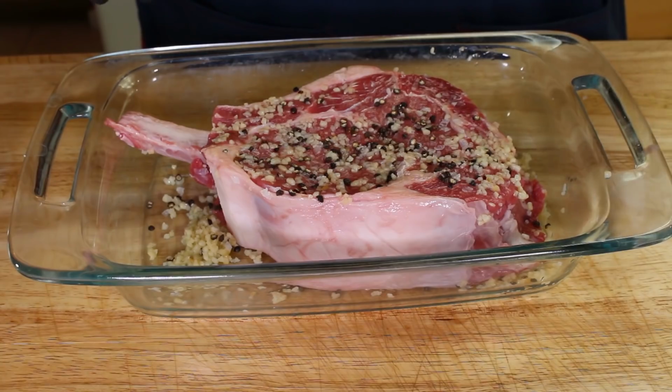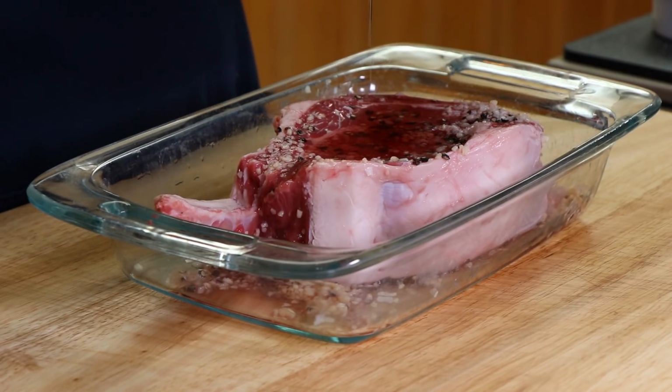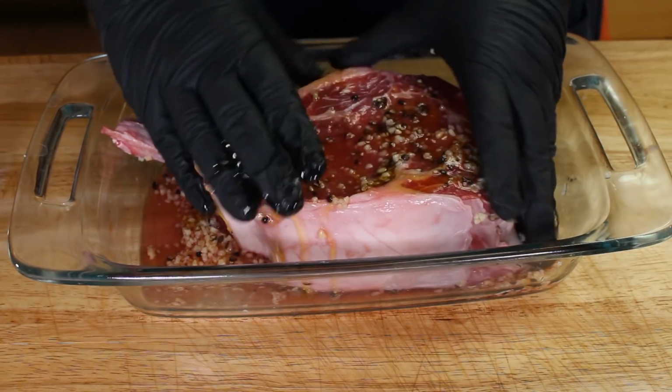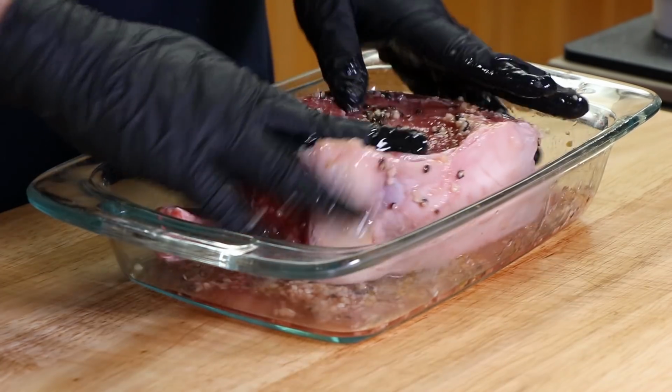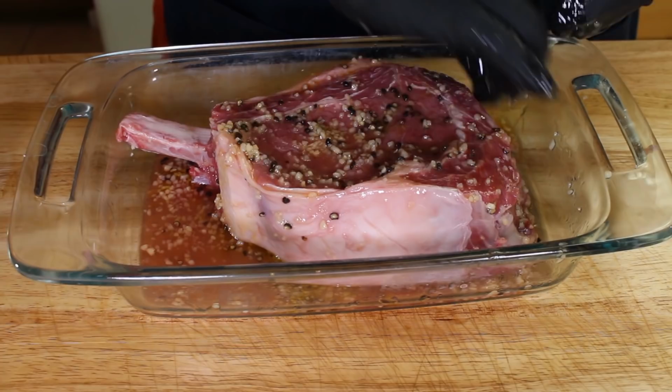To this, we're gonna add a 1/4 cup of red wine vinegar. We're also gonna give a good splash of olive oil, maybe 3 or 4 tablespoons. We're just going to work this all in. Roll it around. Pick up anything that fell off and rub it in here.